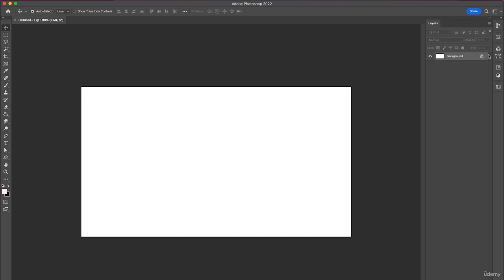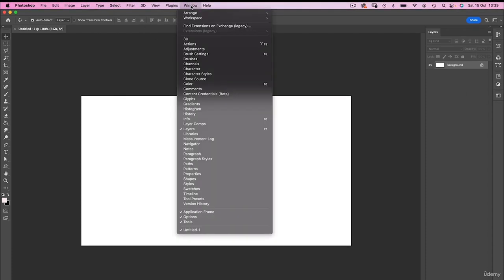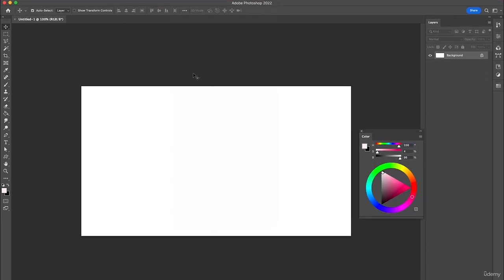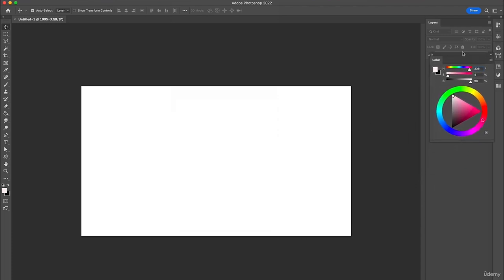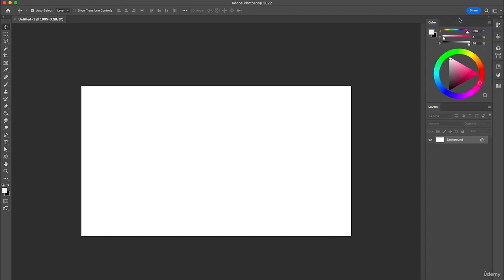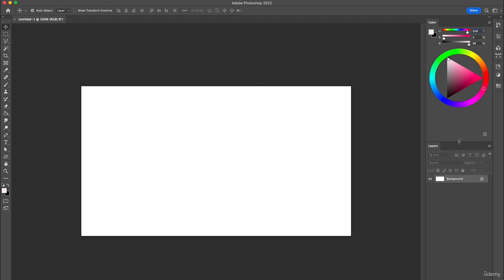The other panel that I like to have open is my color panel. And since it's not here, and this is a good example of what to do if you see that something that you want is not already nested into the right, you can just come up to Window and find it from this drop down menu. So here's color, I'm going to click on that, and it opens up as a floating window. Again, I'm going to click and drag it, and this time I'm going to nest it up at the top above layers. So I've now got layers, and I've got my color, and those really are the two most important windows that I need to be able to access throughout the process.